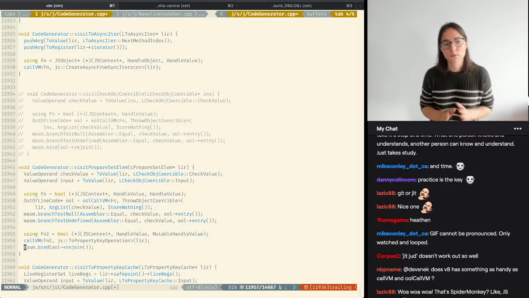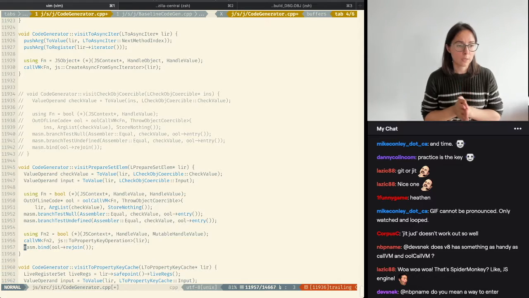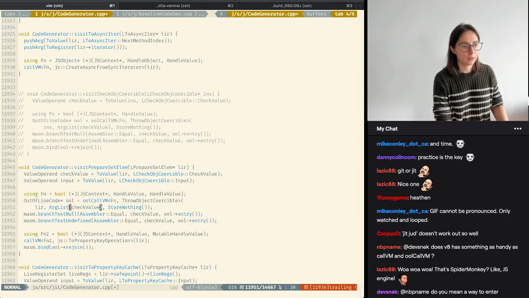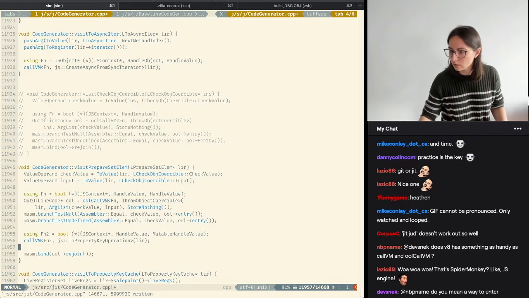And again, we're not using any optimization techniques. We're not using any inline caches, anything. We're just getting the pieces in place in IonMonkey so that in a future episode, we can do optimizations and then do this correctly. So check value and input. And I believe that is everything we need. Let me check.